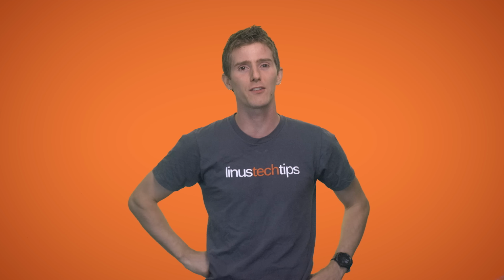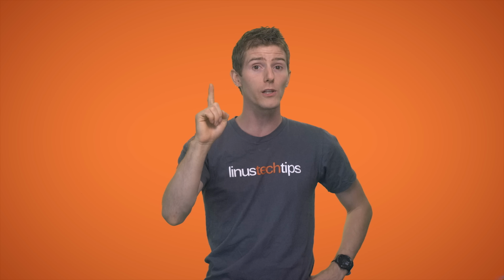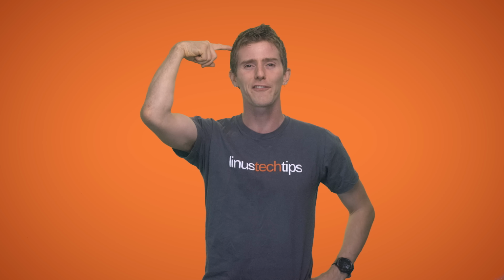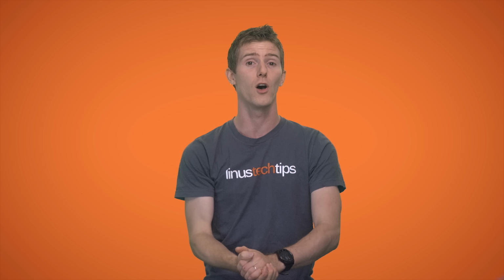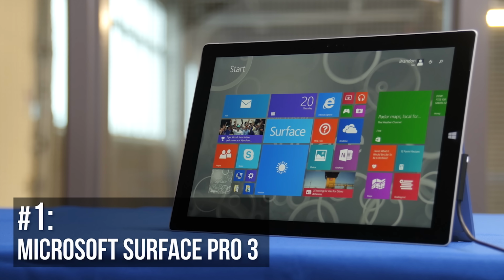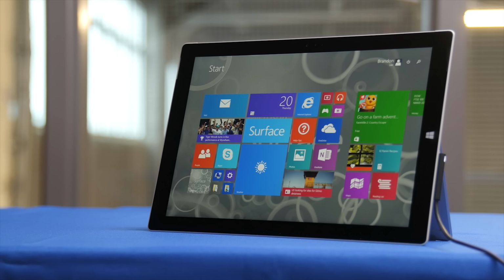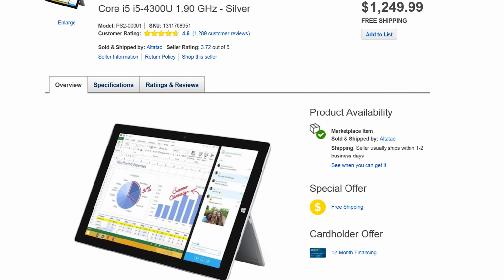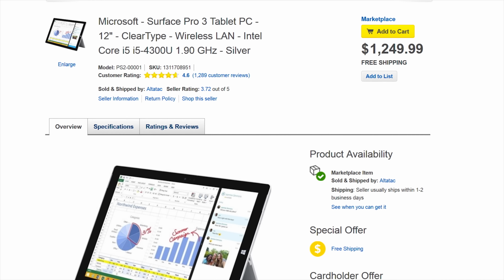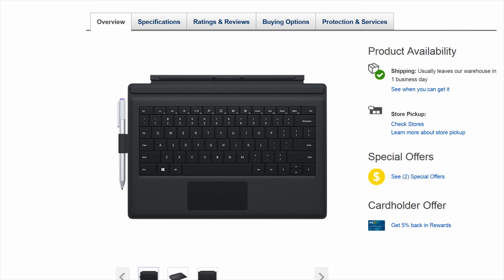Which, speaking of expensive, I guess leads us pretty well into number 1, a product whose inclusion in this list will definitely leave some of you scratching your heads after how much I rained on its parade in my launch review, the Microsoft Surface Pro 3. I picked out a 4th Gen Core i5 dual-core equipped model with 8 gigs of RAM and 256 gigs of solid-state storage that set me back a touch over $1,200, although account for a bit extra because you're going to want to use a type cover accessory since it's not too useful for typing without that.